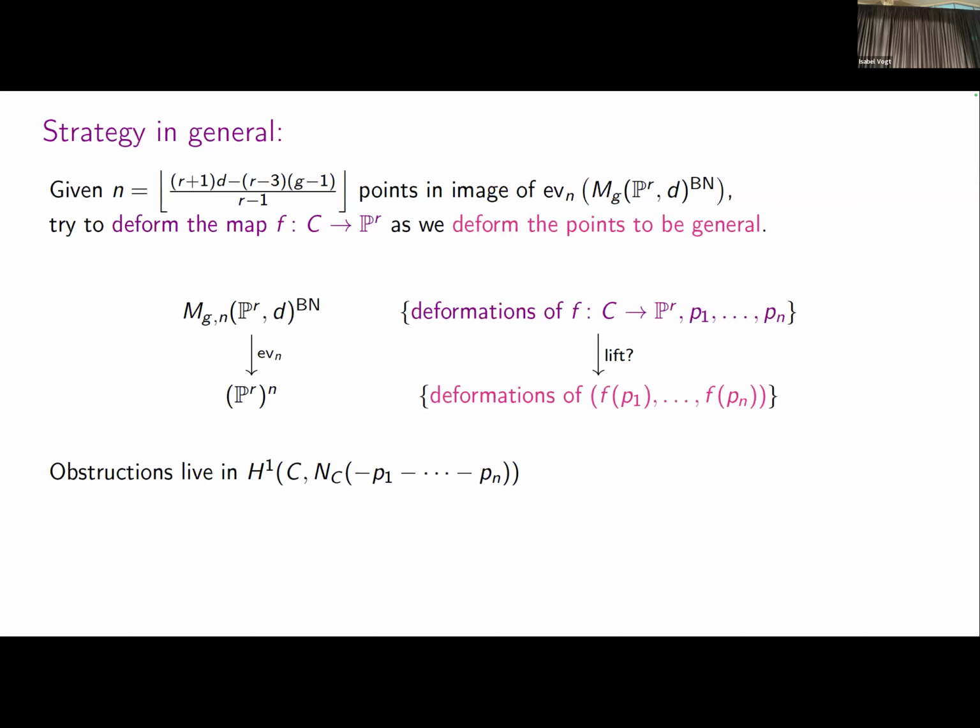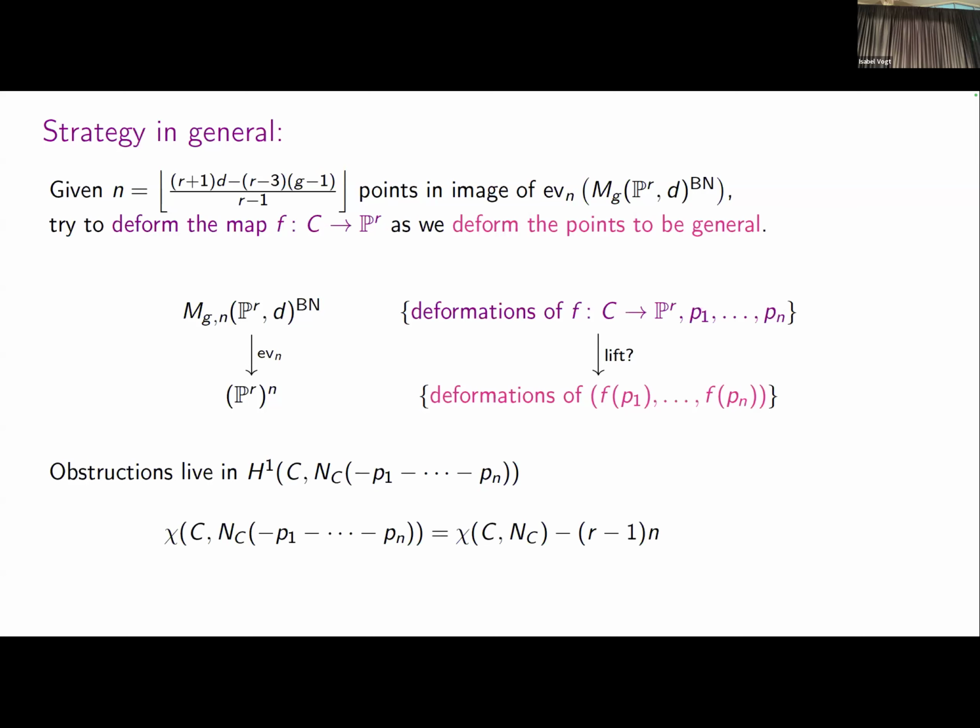So I would be totally dead in the water if the Euler characteristic of the normal bundle twisted down by these endpoints was negative, because then that would say that H0 minus H1 is negative. In other words, H1 must be non-zero. So let me write down that Euler characteristic calculation for you. The Euler characteristic of the normal bundle twisted down by these endpoints is the same thing as the Euler characteristic of the normal bundle minus the rank of the normal bundle, that's n minus 1 times little n.